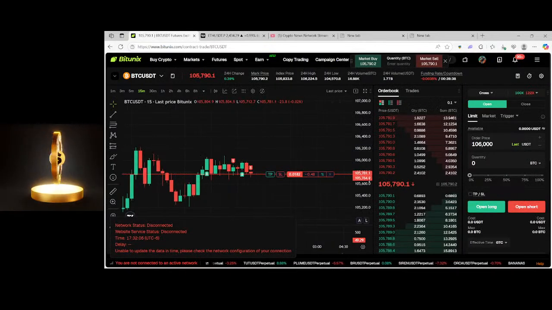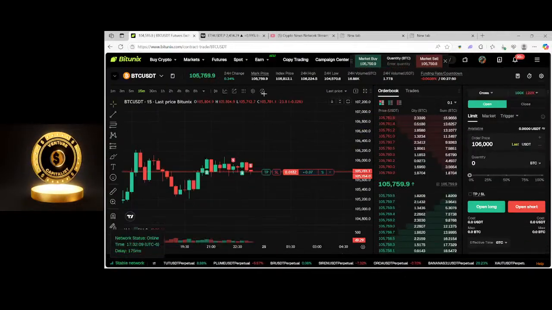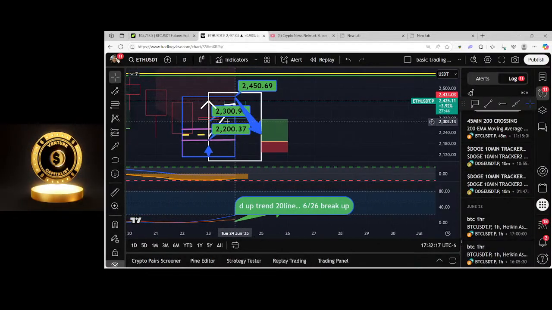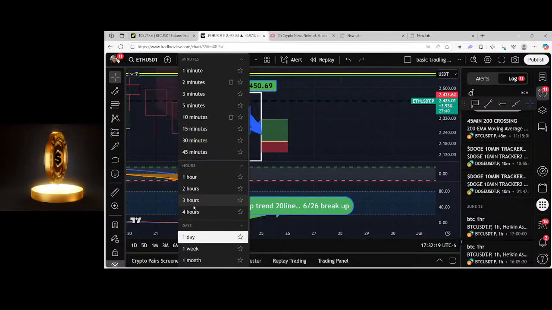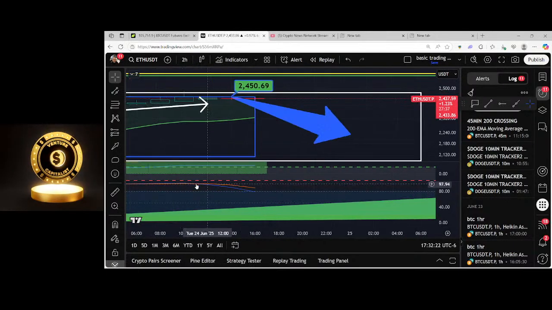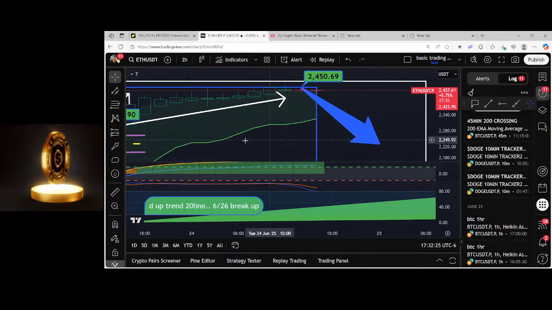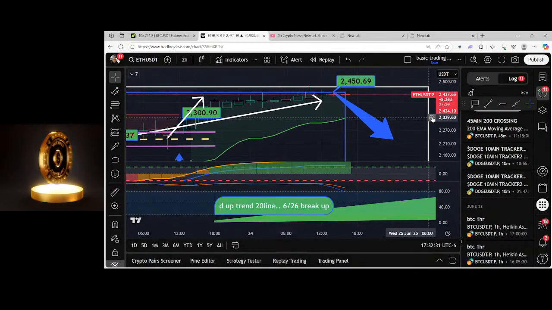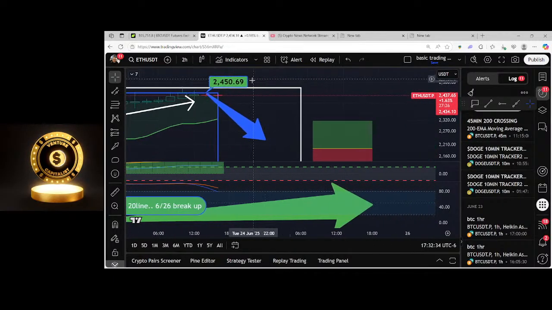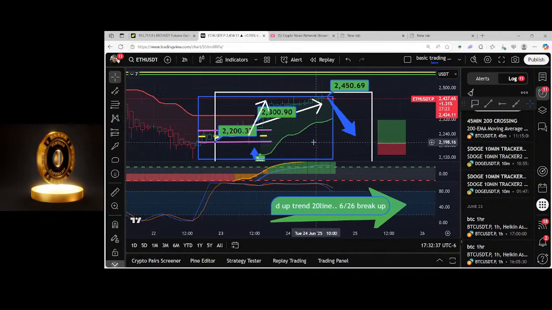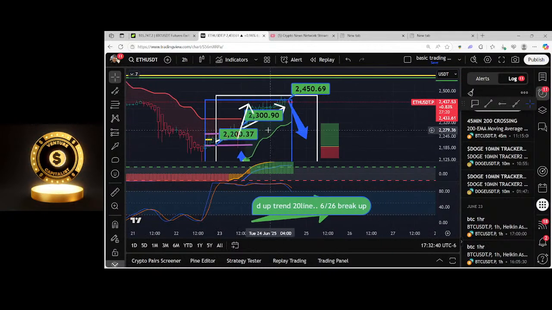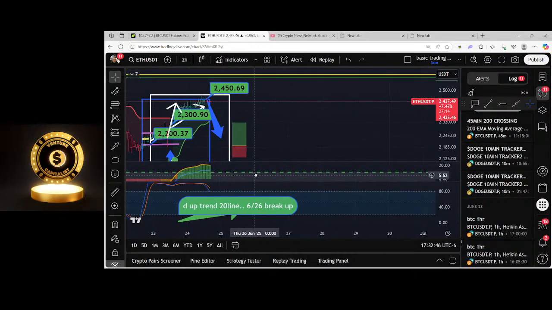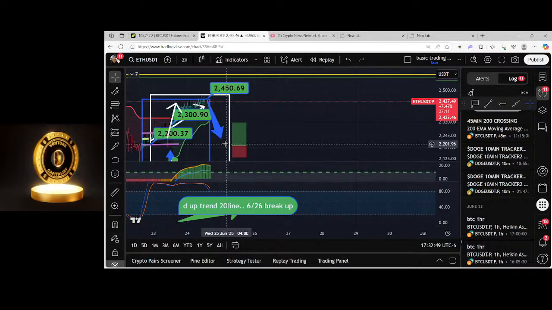So right now you're just sitting in a lull, right? This is where shorting at this time looks like the option here, but we can't short until the 4 hour breaks down. So that doesn't matter. Once the 4 hour breaks down, we'll be able to look for shorts here. But it does look like we're going to have some shorts on Ethereum and Bitcoin. They're just not going to be as big as we want them to be currently, because the momentum and the volume has picked up to a level that is supporting the uptrend.